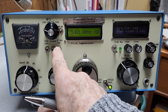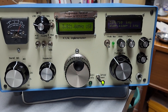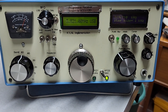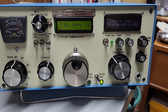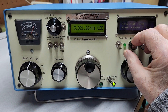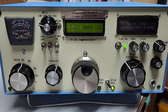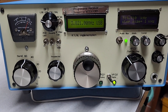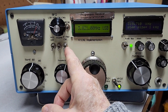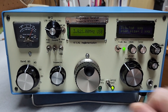Filtration going from SSB to CW is really good. Instead of using the original designed audio filters, I'm using a kit from the New England QRP Club. It uses a National Semiconductor SCAF chip. It works quite well — I can even use it on SSB. If you turn it on and turn it up to maximum width, you can still understand SSB. If I'm doing CW on a really crowded band, I can put this on and turn the width way down.